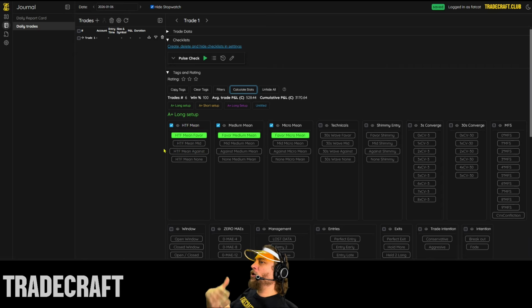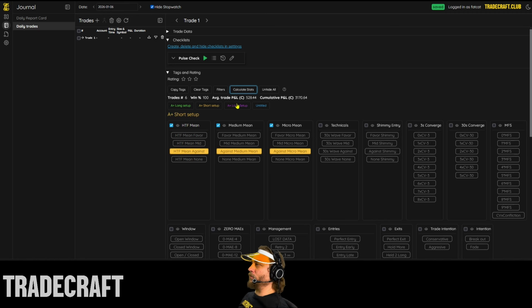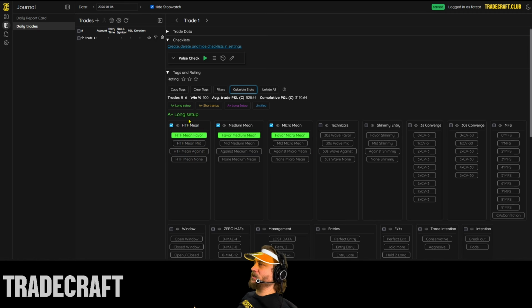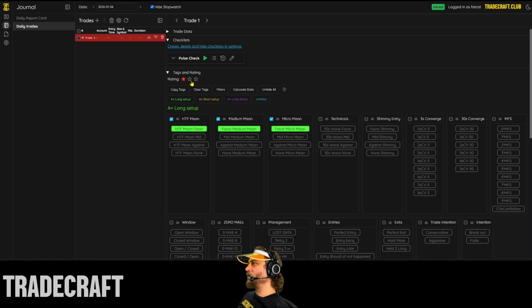So if you're noticing you have specific tag combos that just lead to A+ setups, you can get them to where they're up here and it'll display a message when that happens. Now, there's something else up here that everybody has access to. It's the rating. It's going to be either a 1, 2, or 3-star rating. This would be a management tag, in my opinion.